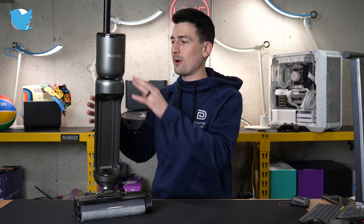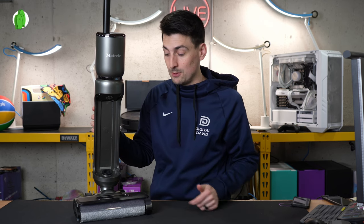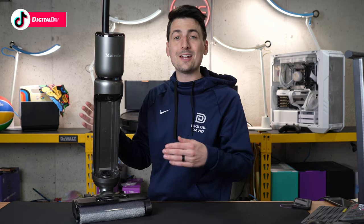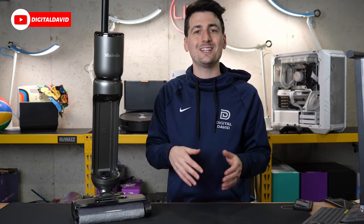But overall, for the price that you're paying, this has a lot of great features. Sure, there's stuff I'd want to see in the future. LED lights, double side cleaning for the brush, maybe a heated dry, things like that. But that just continues to increase the price point. So we'll just have to wait a couple of months, couple of years till new versions come out and that technology continues to trickle down.